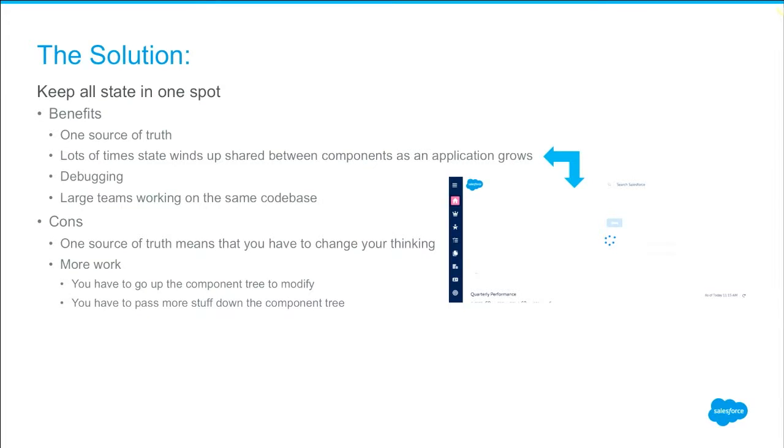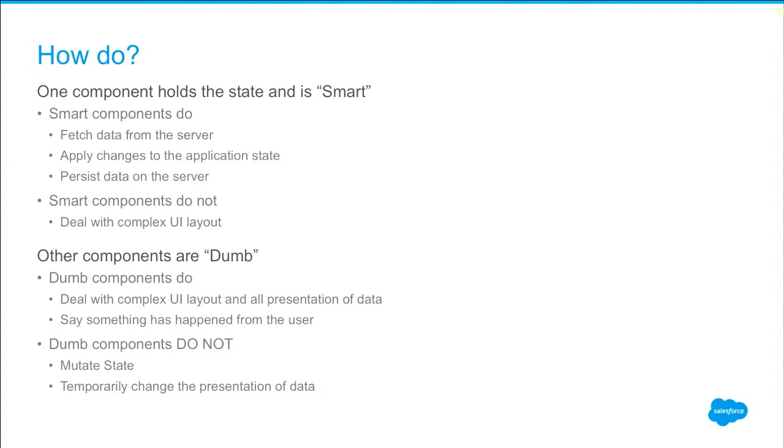So as you're changing state at the very top, you're also passing attributes down to components, and you're passing those all the way down the component tree. So there's a little bit of a trade-off on what you're doing. You're making it more expressive and easier to follow, but you are adding lines of code. So how do we do this effectively?